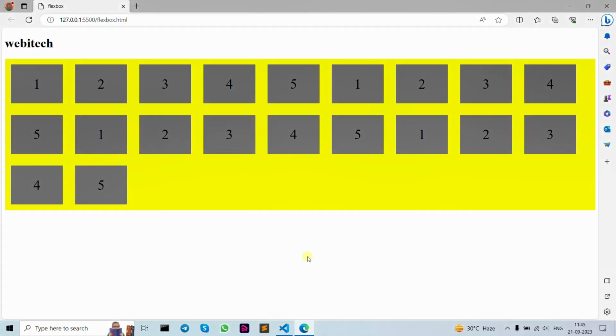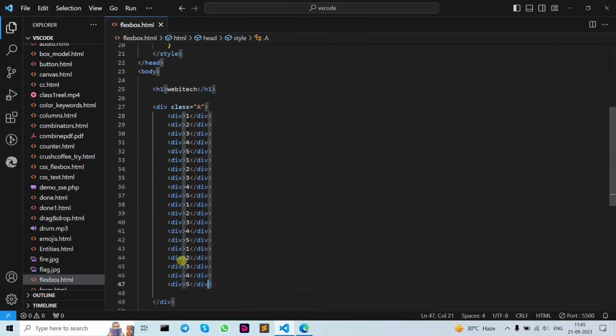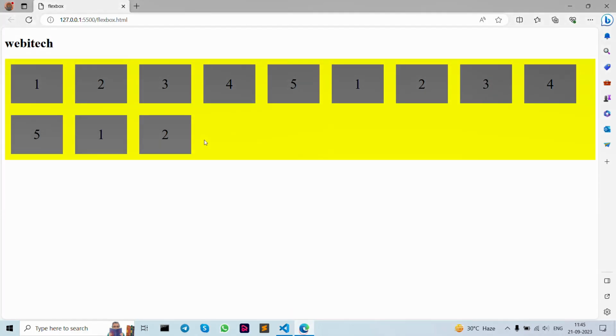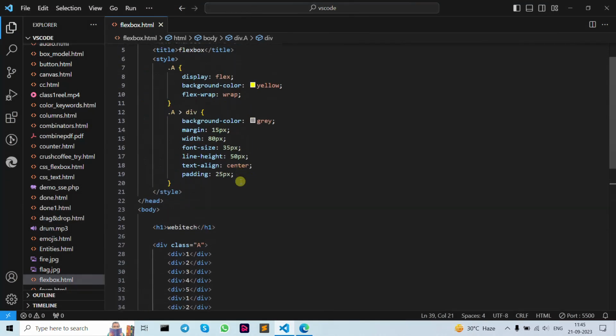So as you can see, this is how it looks like. It's going to wrap the items here. So let's just minimize one part here and save. Yeah, here is clear right now. We can visualize it. So that is how our wrap works here, and our no wrap is the default value.